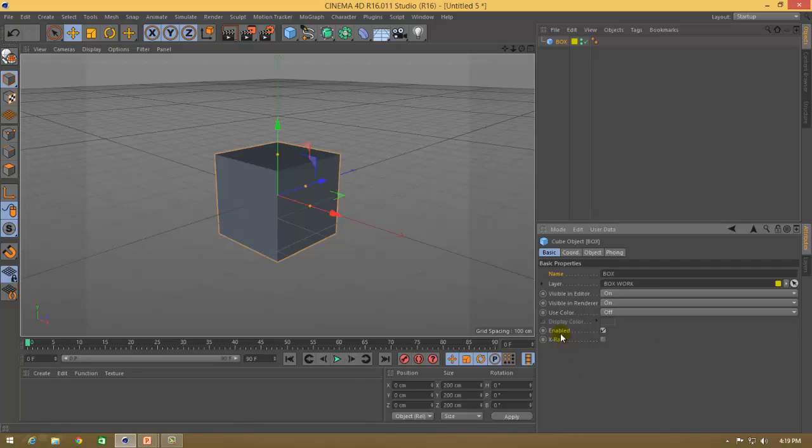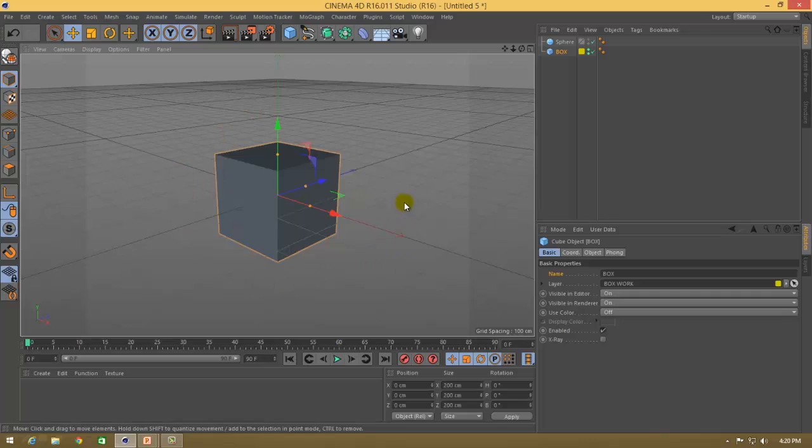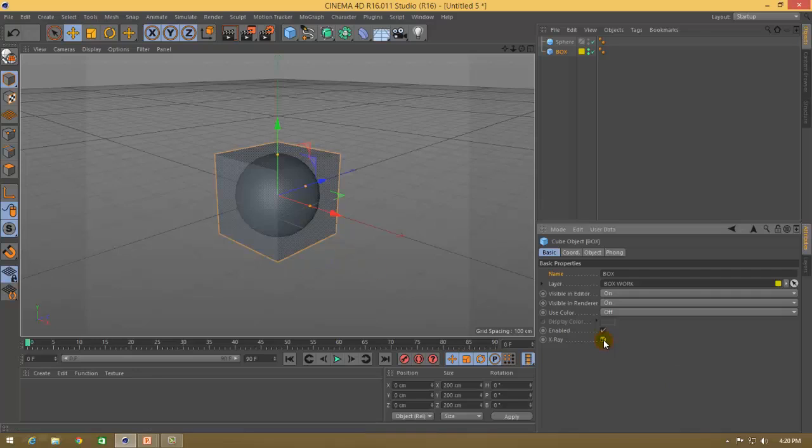By using this X-Ray option we can see through this object inside Cinema 4D. So first let me create some object inside, and then I can show you how to use the X-Ray function inside the Cinema 4D viewport. I go over here, and you can see if I move this handle the sphere is inside that cube. I select this cube. Right now I can't see the sphere because the cube doesn't have any transparency. So I can click on this X-Ray option, so I can see through this cube toward the sphere. On and off, on and off.